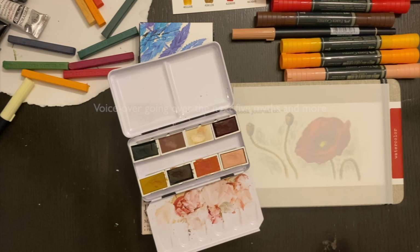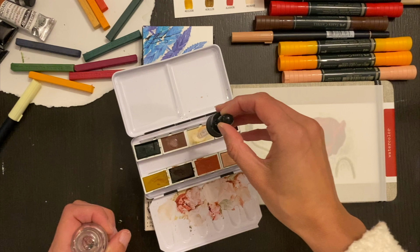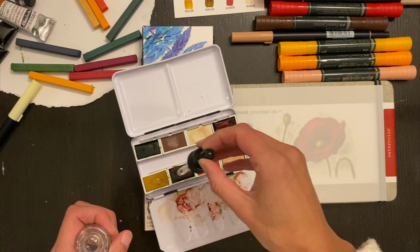Okay, myth number 6. I have to wait for inspiration in order to make art. I should wait for inspiration to make art. Otherwise, why do it? Absolutely not. Because if you wait for inspiration to do art, you almost never will.